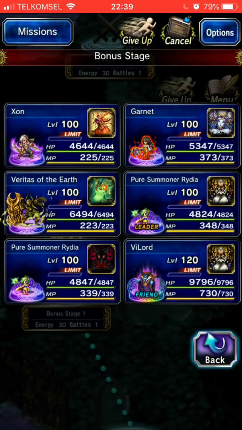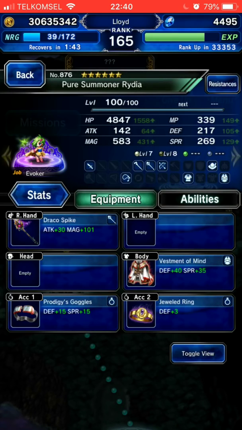And then we have our 2 chainers, Tornado Chainers by Pure Sun Rydia. She's only here for 2 things. First, to fill the Evocation Gauge on stage 1 against Brachiosaur, because we need to defeat Brachiosaur with an esper. So we want to fill up the Evocation Gauge as fast as possible.